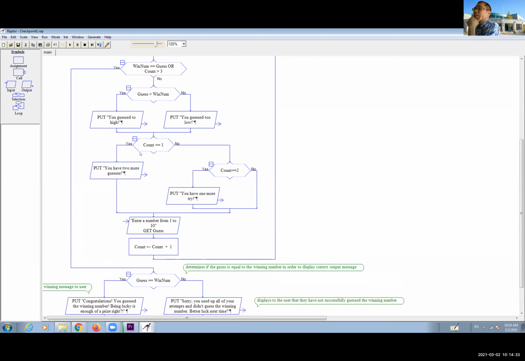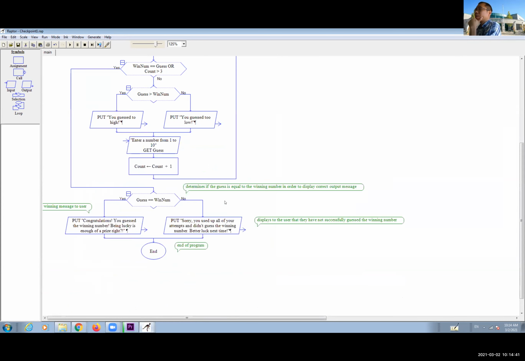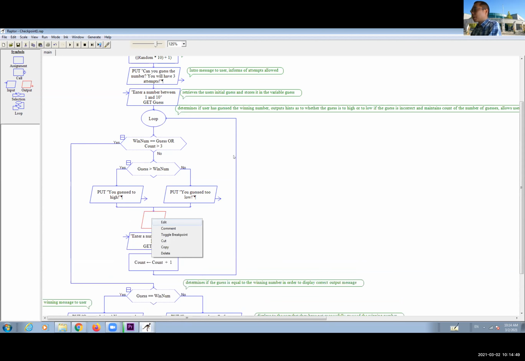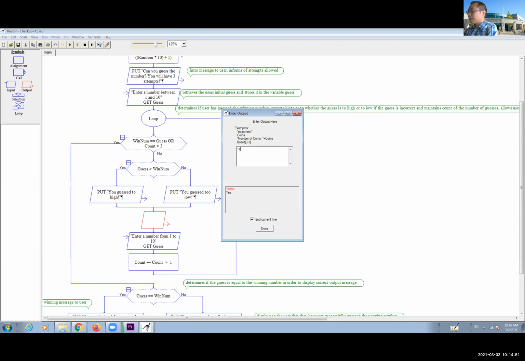Or for this one, you don't have to break it down. You can use, let me show you, you print out the output here: how many attempts you have? You have the 3 minus count here, right?